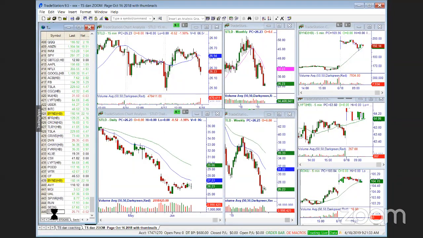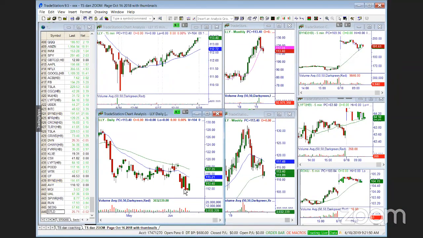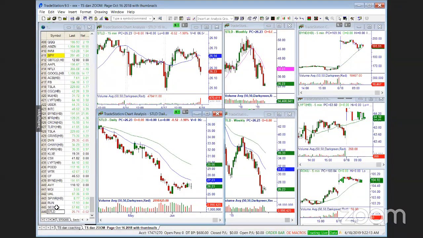Let's look at gappers now. Stole here, I think they gave some financial. Lilly stopped out break even. Clint, both of them, we were short stock that stopped out break even, and then yesterday I texted to move the stop to break even on the put spread, and right into the close it stopped us out break even. All right, so Stole 25.70, that's a nice bearish gap. So keep a 30-minute low. That looks like a short idea.